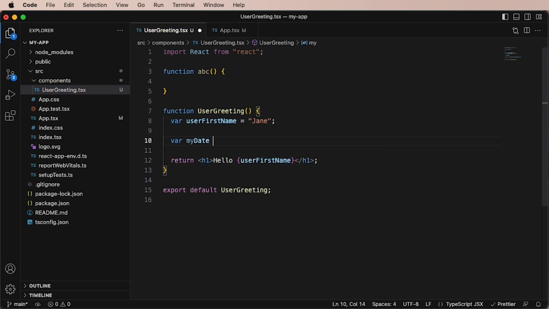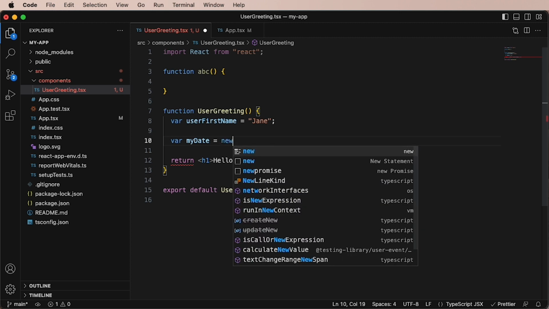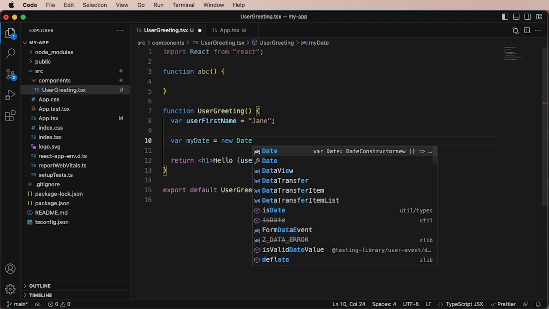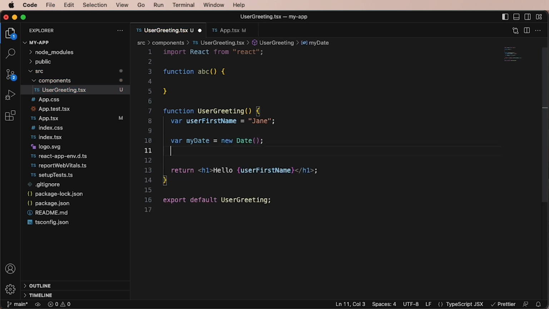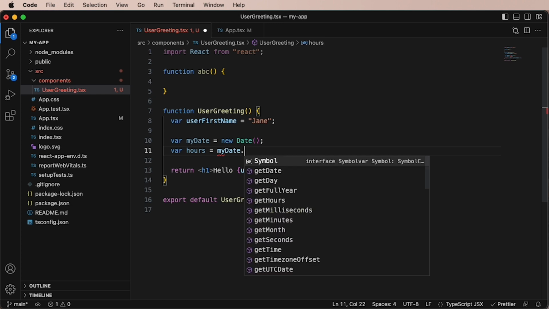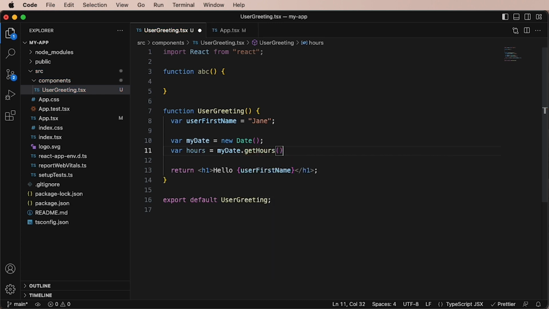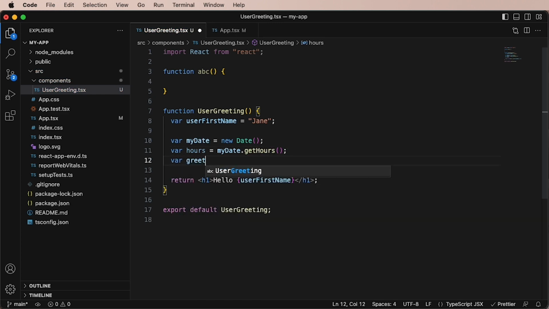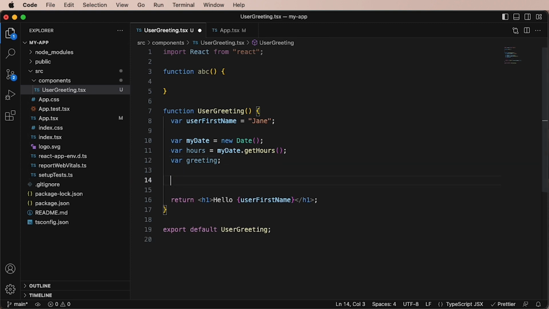We will just write some JavaScript code. Here we will create a variable which captures today's date. From that, we're going to get the hour of the day, get hours. We're going to define a variable that we will assign a value to for the greeting. And now we're just going to write if else statements.